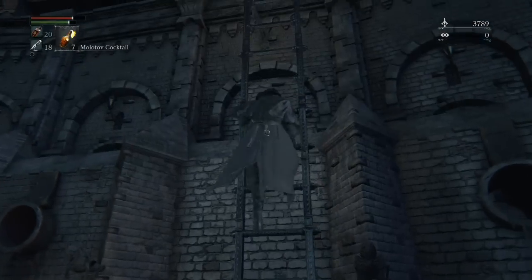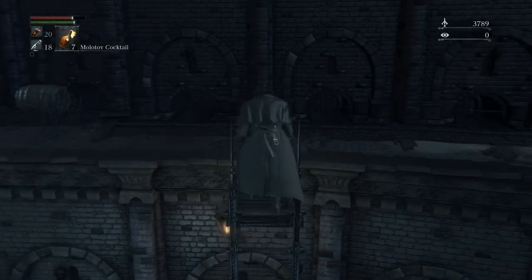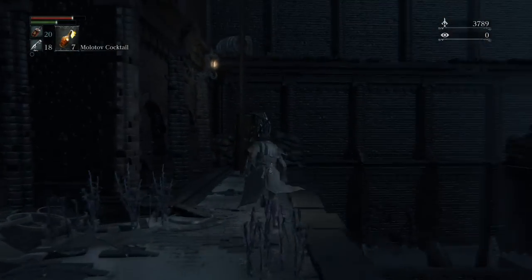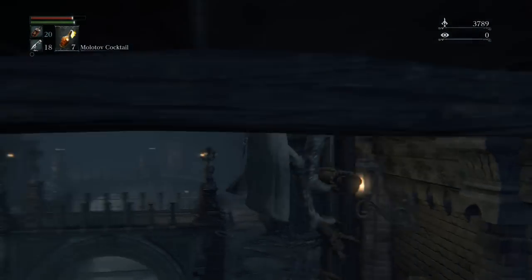Okay. So that was pretty straightforward. Easy stuff. I mean, yeah, of course, if you're not careful, you're going to die. On my very first playthrough of this game, I did die like twice down here because I had no idea how to go about it. Didn't know how to approach it. But we got a good blood echo item.